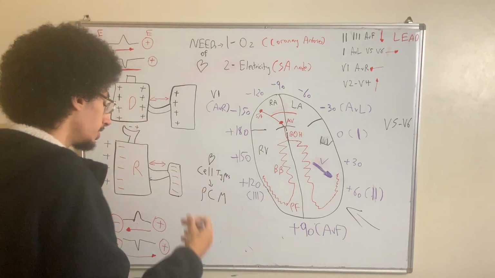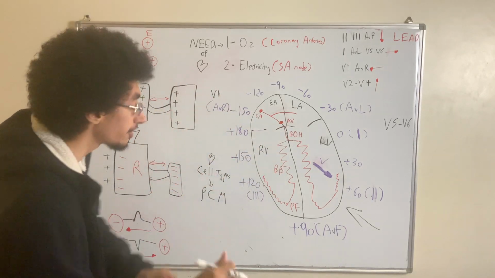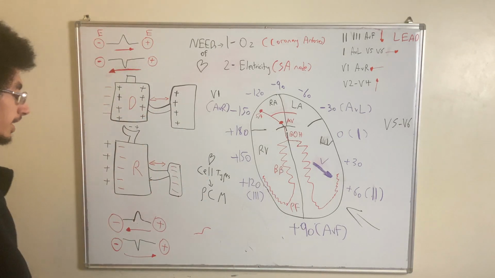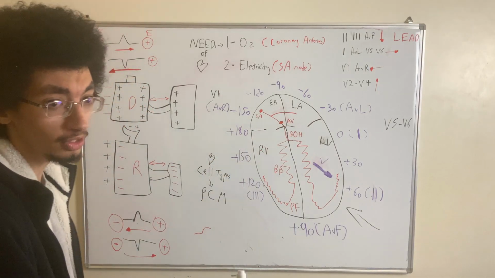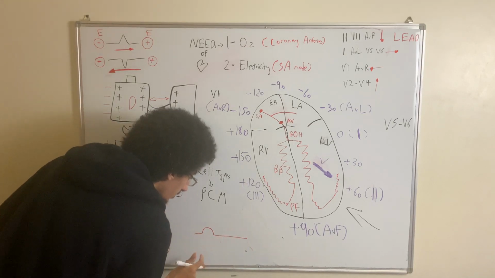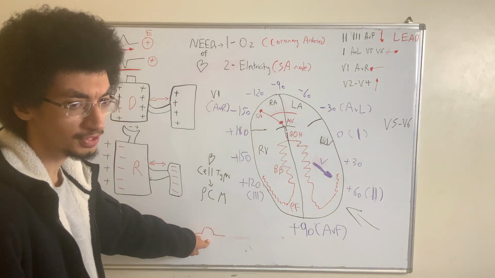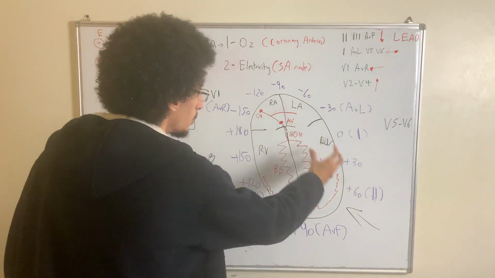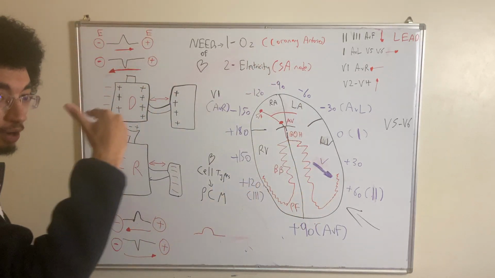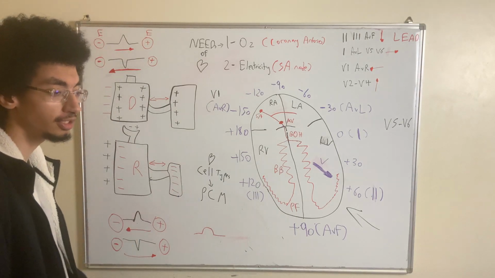What is this reading it will give us on an EKG? It will give us this reading. The right atrium is depolarized first, so it will give us this wave, this positive deflection. Then, the left atrium is depolarized after the right atrium, and it will give us this remaining deflection. If you notice right here, we just created a positive deflection. We put a lead towards the wave of depolarization, recording this wave right in front of it, and it produced for us a positive deflection. This positive deflection, they gave it a name.